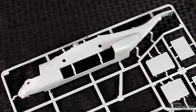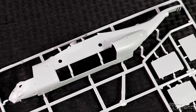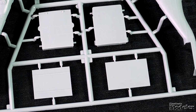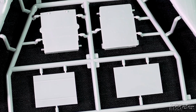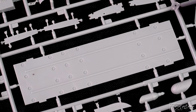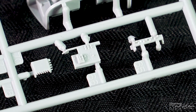The fuselage halves feature some of the finest recessed panel lines and rivets we've seen, rivaling Eduard for quality. Note the raised lines, reinforcing strips maybe, on the rear. The two-part rear hatch is separate and looks like it's designed to be posable, maybe even movable, but you'll need to add the struts. Opening that hatch will reveal a detailed interior, which includes walls and ceiling sections with stringers and frames, a cargo floor, stowed troop seats, radio, and other equipment in back.